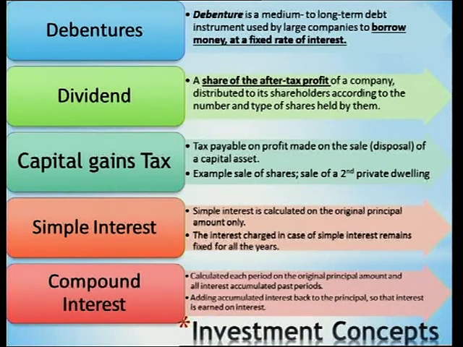Earlier, Ross explained the capital gains tax to you. This is tax payable on profit made on the sale of a capital asset. For example, if we sell our house, and especially if you have a second or a third dwelling, and we make a profit, a certain percentage of that profit is taxable. And that tax we call capital gains tax. It's because we have been buying and selling property with the idea to make a profit. That is why a certain percentage of that is due to SARS.